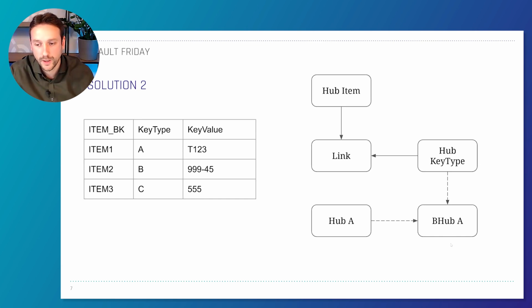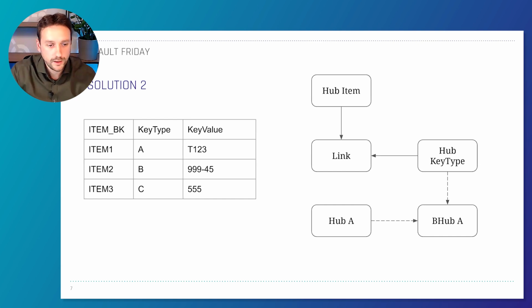But then, if there are some changes in the business logic, you could easily recreate the hub, or if it's a view anyway, you would just need to change the business logic, and then you're good to go. But if you load the hub A directly with a filter condition or anything else, it's really hard to re-engineer this one. So we have here a business logic that we need to apply, and all business logic should reside in a business hub, in the business vault, basically.